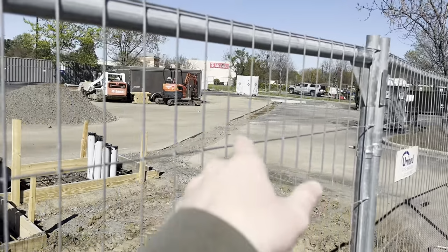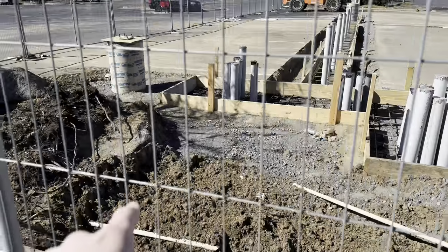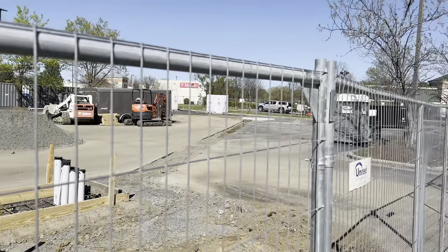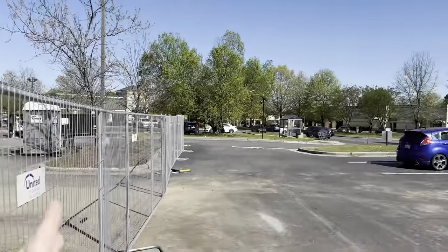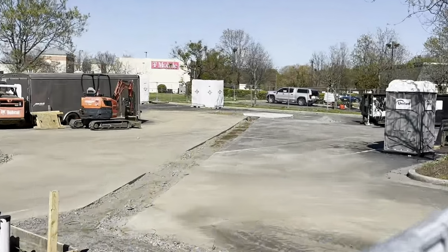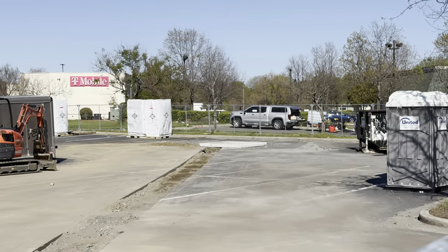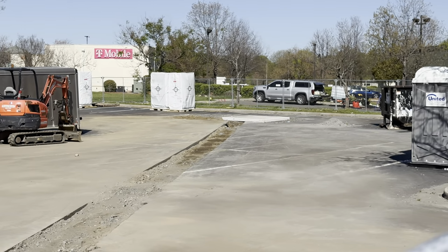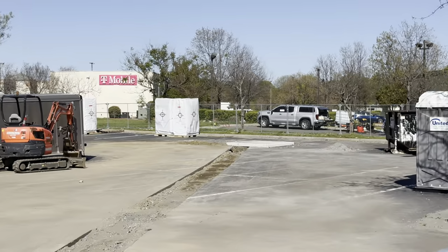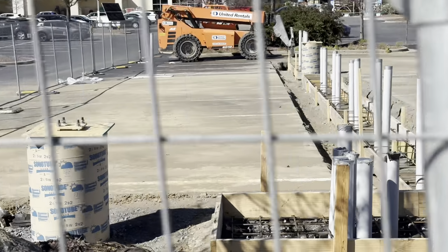And yeah, you can see that trench going all the way across the parking lot, which is very strange. I don't know why they wouldn't put the transformer over here unless the utility required that it be over there for some reason. I don't really see any overhead power lines, but there must be a reason for having it over there. And likely Tesla is going to have to build a kind of grass curb island over there to go around the transformer, because currently those are parking spots. So they'll have to do something so it's not just a transformer in the middle of the parking lot. Anyway, just a quick site tour here. I wanted to throw that in with this FSD video.